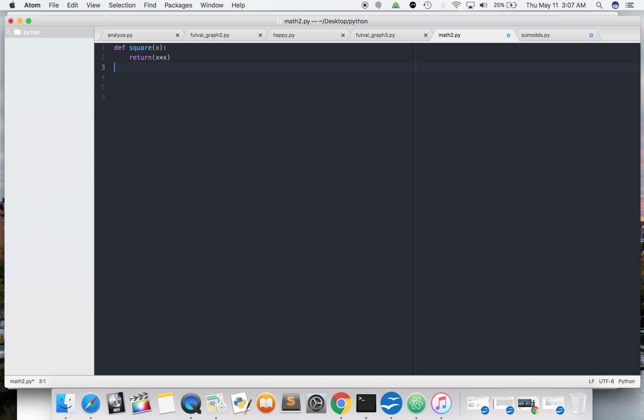I like using the parenthesis. I work with people who don't like using it, and I see that Professor Zelle doesn't like using it either. He just keeps them separate. I like using parenthesis. Either way, it's fine though. And then over here, we can just square 3 or 4, and then print square 4.